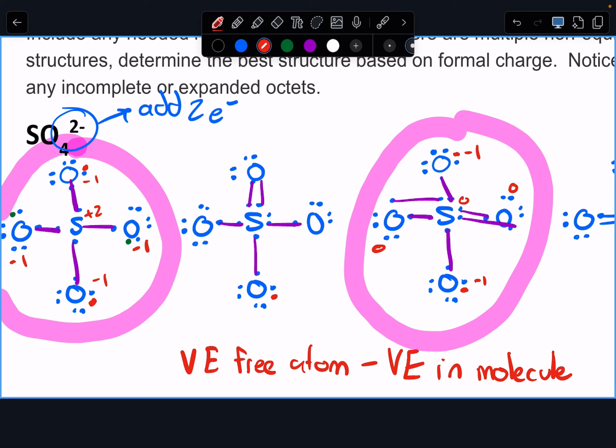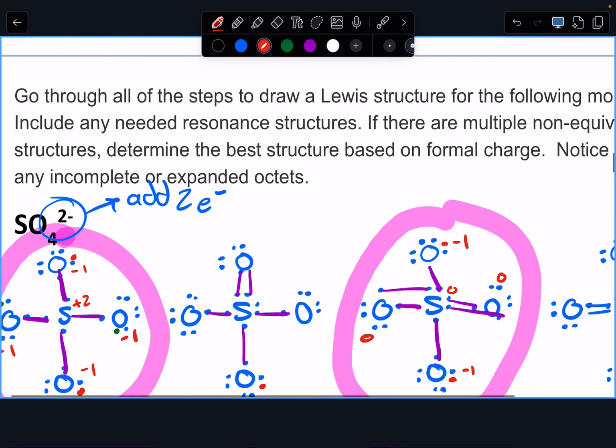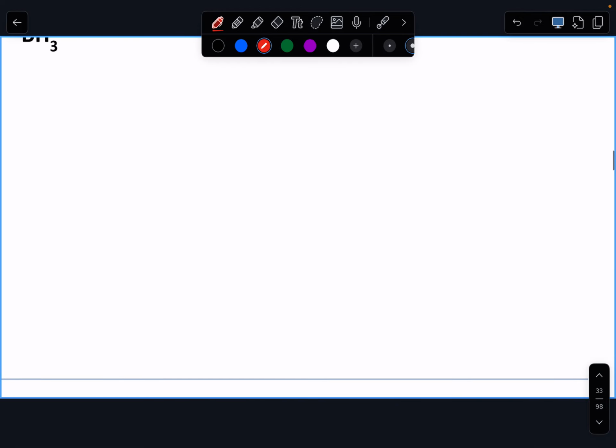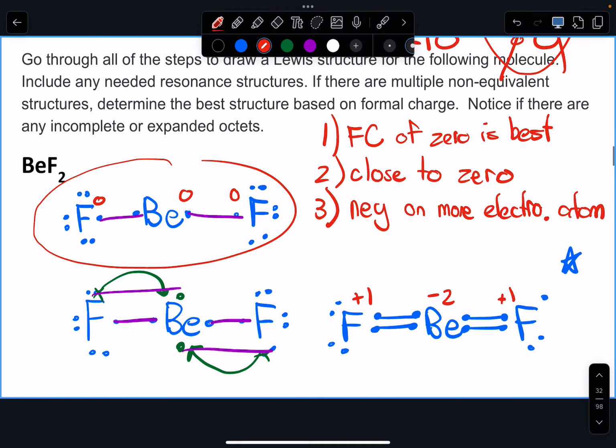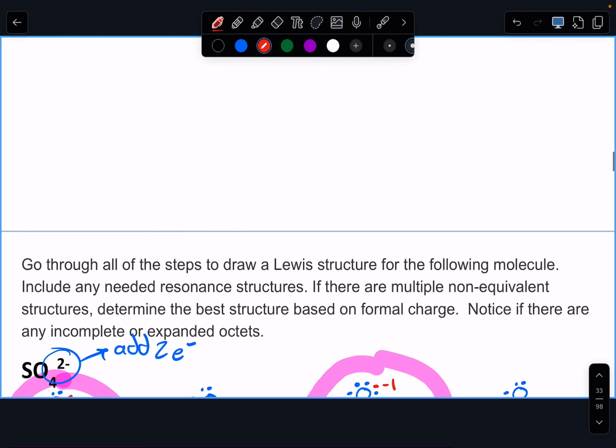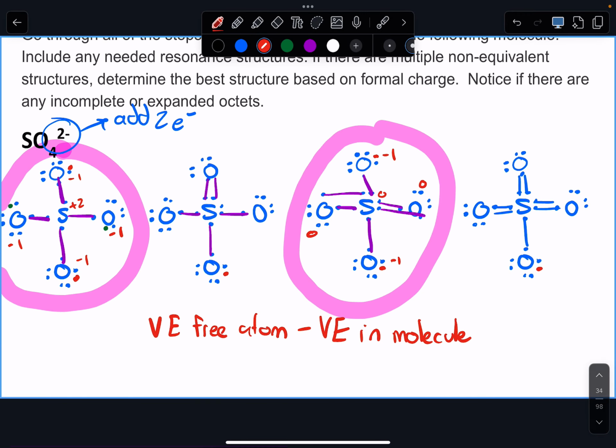In order to draw that, I had to move electrons away from the atom that they came in with. That's never really a good thing. It's never really particularly accurate. So back to those 3 rules. Formal charge of 0 is best. If you can't do that, get them as close to 0 as possible. And then finally, put the negative on the more electronegative atom. Okay? So the -1s are on the oxygen, not on the sulfur. Sulfur is less electronegative. We want those negatives on the oxygen.